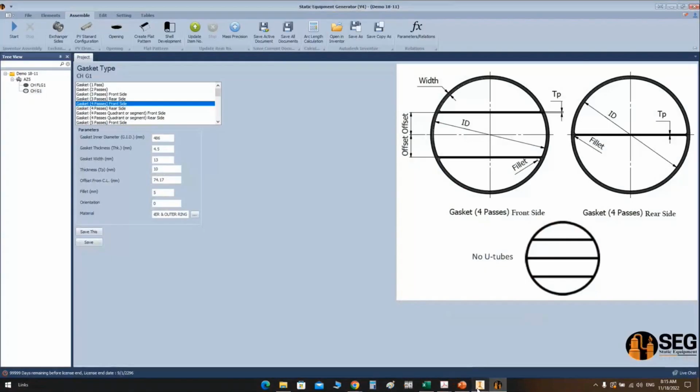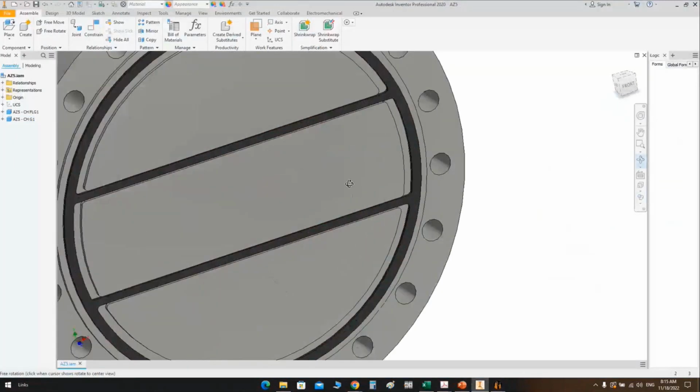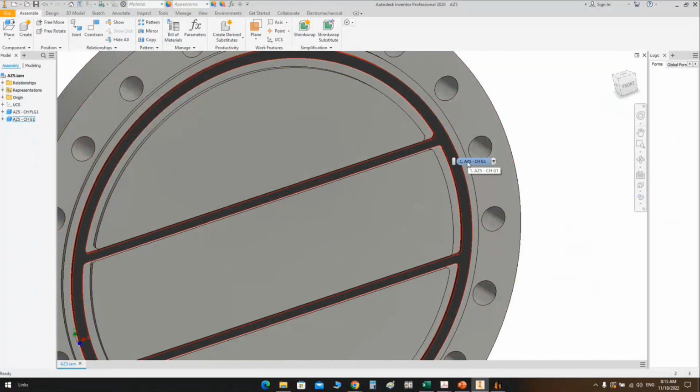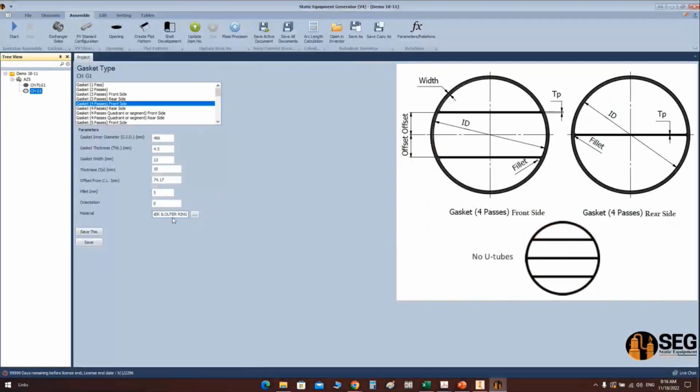Can we change it to double jacketed, or do we have any option for that, or is it a single piece of spiral? It's like that, but if you would like to make a separate detail, you can make that, and if you would like to edit this gasket, you can do that. Okay, but because the outer will be a spiral one and the rib will be double jacketed. I see. As I informed you, that type is the available type in SEG, and if you would like to make a separate detail inside the drawing, you can do that.